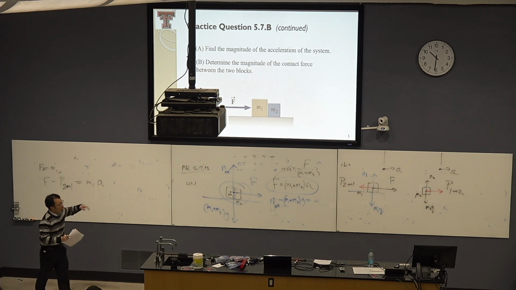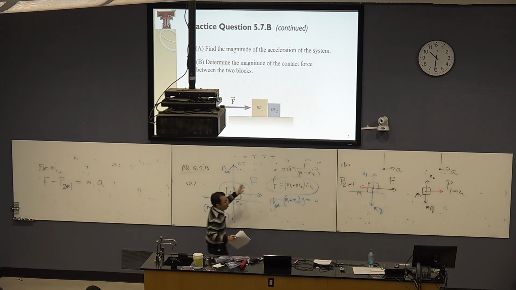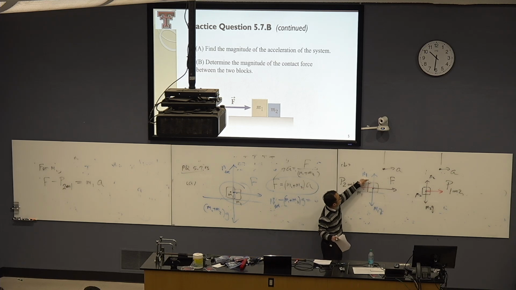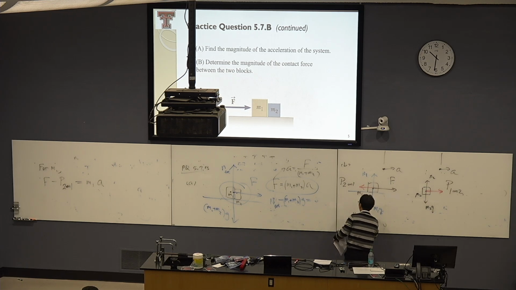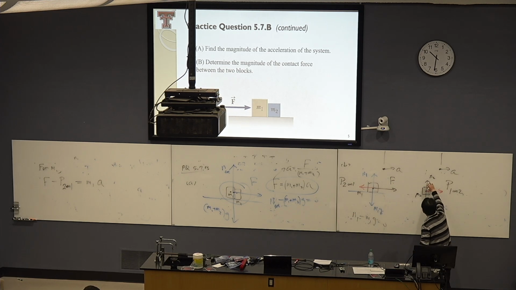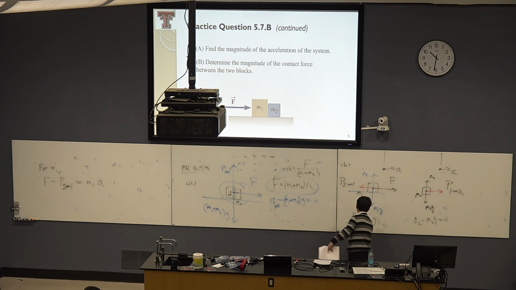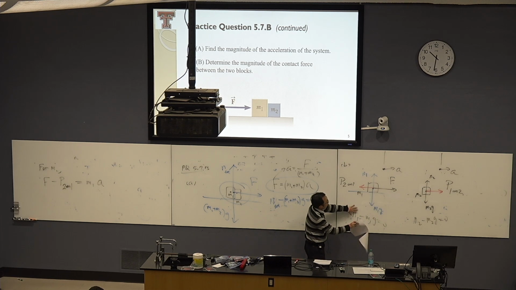And vertical equations, I don't write it down, okay? Because I know that it's not going to be useful. You have vertical equation, you have this N1 minus m1 g equals 0, okay? I wrote it down here. So vertical equation, there's an N2 minus m2 g equals 0, okay? But these two equations are not useful if there's no friction, right? If there's no friction, these two equations are not going to be used, so I put them there.